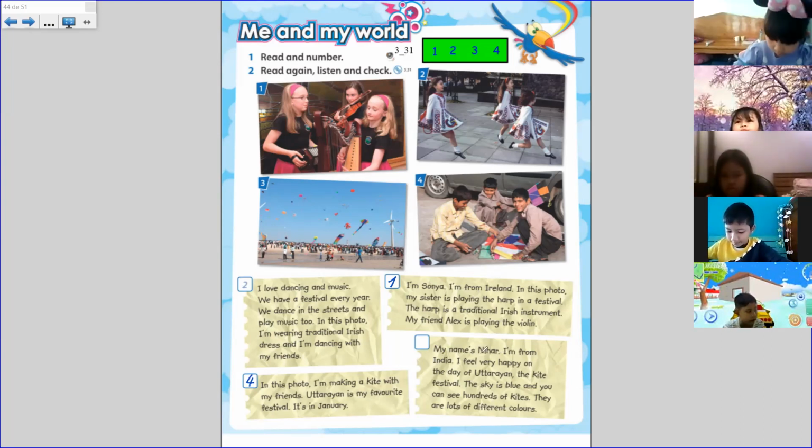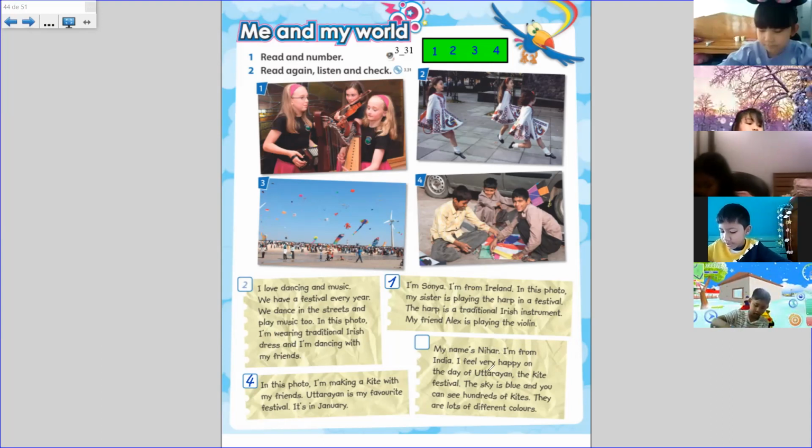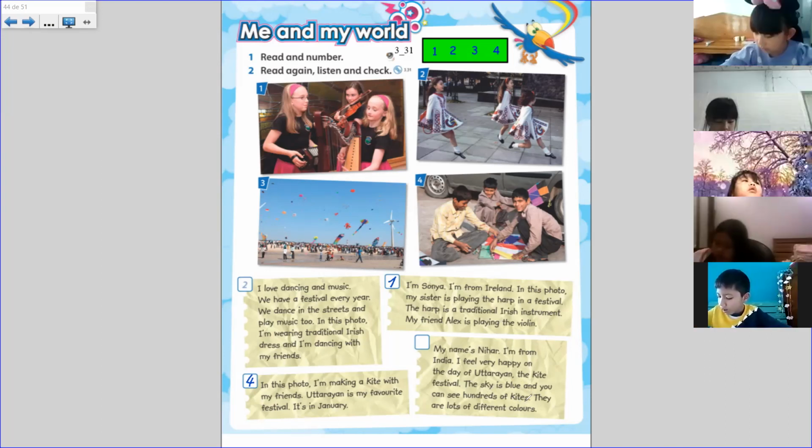My name's Neha. I'm from India. I feel very happy on the day of Uttarayan, the kite festival. The sky is blue. And you can see hundreds of kites. There are lots of different colors. Okay, what number? Number three. Excellent. Okay, good job.